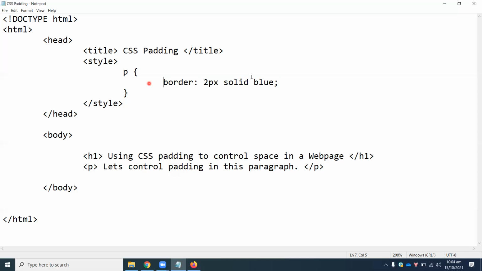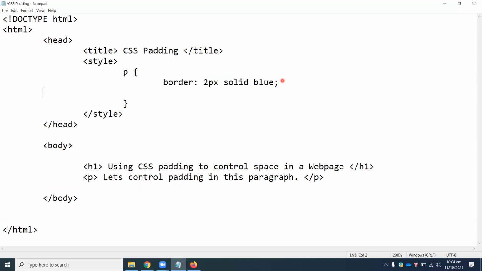Okay. Now, once you've done that, let's start controlling some padding. With padding, you have padding top, padding right, padding bottom, and padding left. You can have all four separately, or you can use shorthand, what we have just used right now. You can have padding and then allocate some pixels for top, right, bottom, left, just in that order: top, right, bottom, left. First do it individually, and then we can use the shorthand.